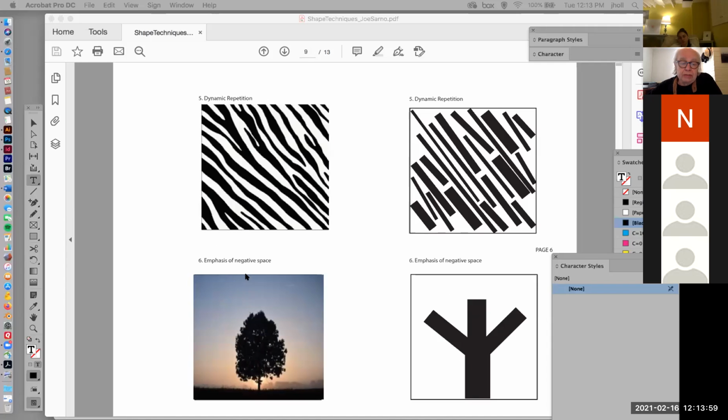So here we got this negative space. What is the negative space on the photograph? The negative space on the photograph is the sky. I'd agree with you. Negative space on the graphic, it's the white. Okay.